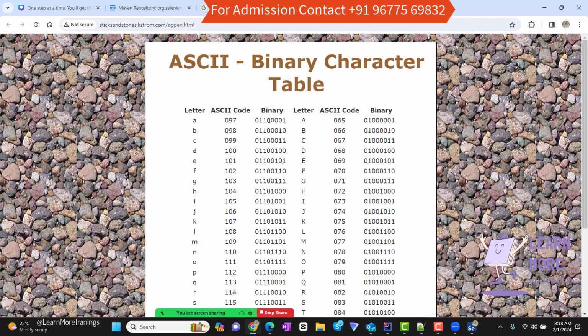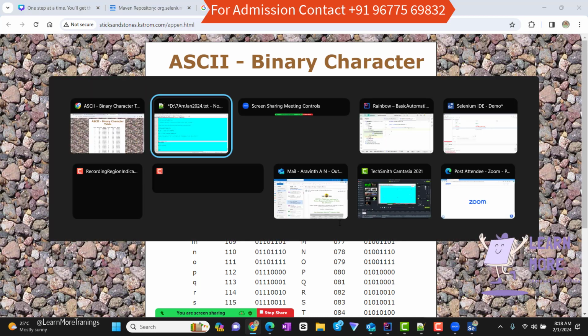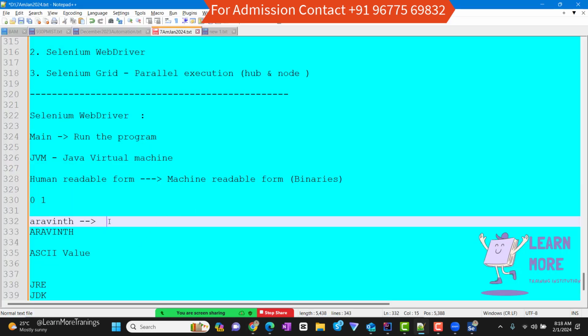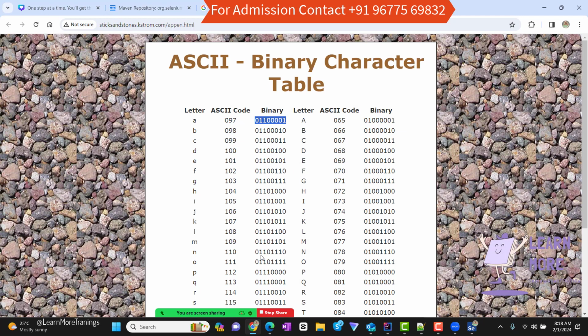Similar to that, we will be having the binary value, and the binary value is made up of zeros and ones. If I say Aravind, how will it be converted at the back end while I'm executing the script? For the A the appropriate binary value will be amended, and for R the appropriate binary value will be amended.